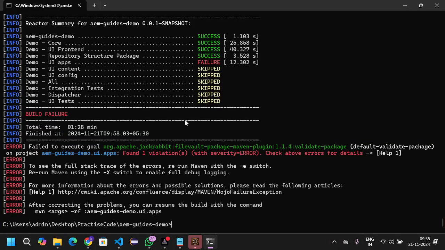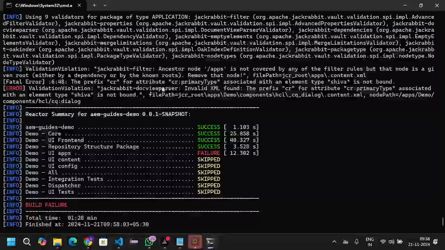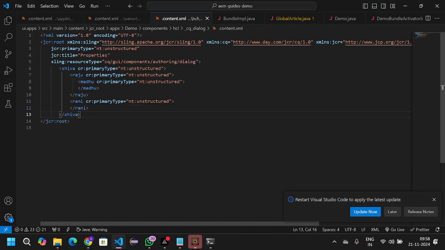Here somewhere it is showing an error, the server is not found. Remove that node in content.xml. The attribute of the prefix jcr, primary type associated with an element type server, is not bound.